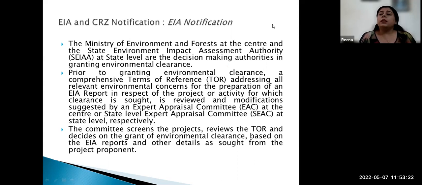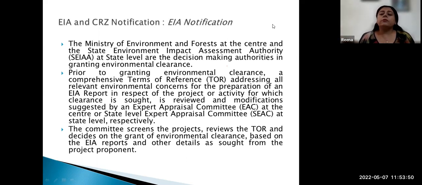Again, if a comprehensive environment impact assessment is required, you are issued a TOR. TOR is basically issued before you start the environment impact assessment report. TOR gives you the terms of reference. It is a kind of index, or table of contents, which you need to cover during your next 15 months of comprehensive study for environment clearance.